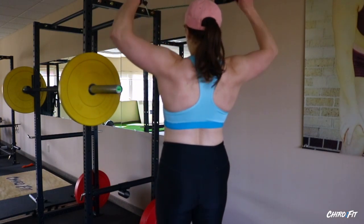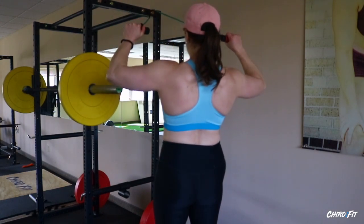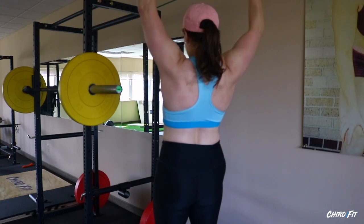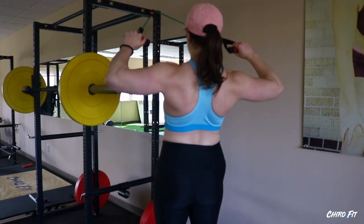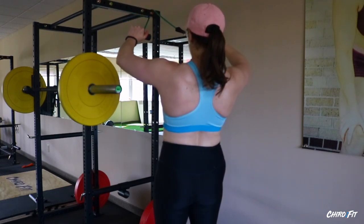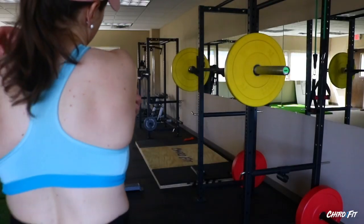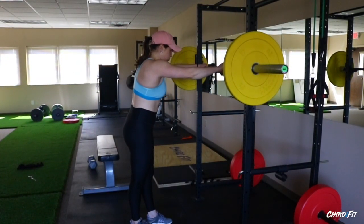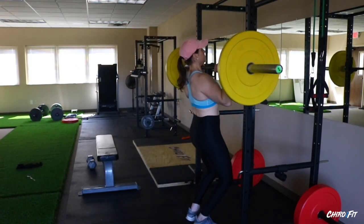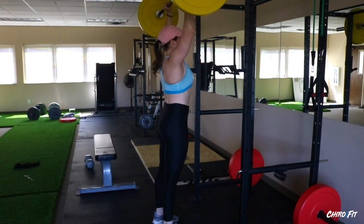And I used to be very obsessed with the idea of wanting to compete, and I got pretty close, but my priorities kind of shifted, and right now I could care less to compete in bodybuilding, to be honest. I have a lot of respect for people that do, but for me personally, I have other priorities, and bodybuilding is a very selfish sport. It takes a lot of dedication.